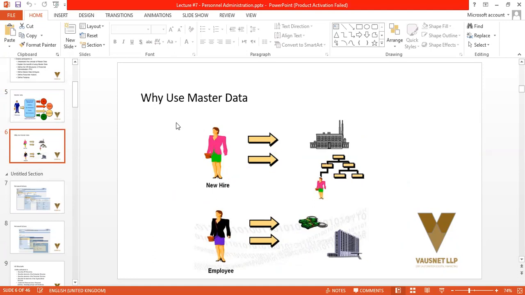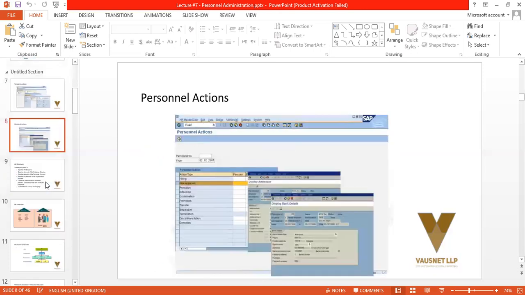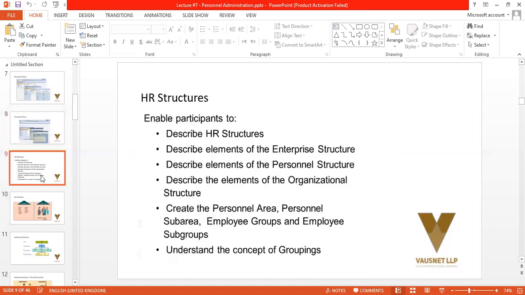So master data, as I said earlier, provides us with a framework to hire an employee or place that employee in the organization structure, where the personnel sub areas, like the corporate office or the factory, could have different hierarchies. Based on that, employees, their positions, their jobs, their placement, their payments and treatment, and benefits will be based on the master data that we're going to create. Okay, so we will actually look into how personnel administration and related infotypes come into play.